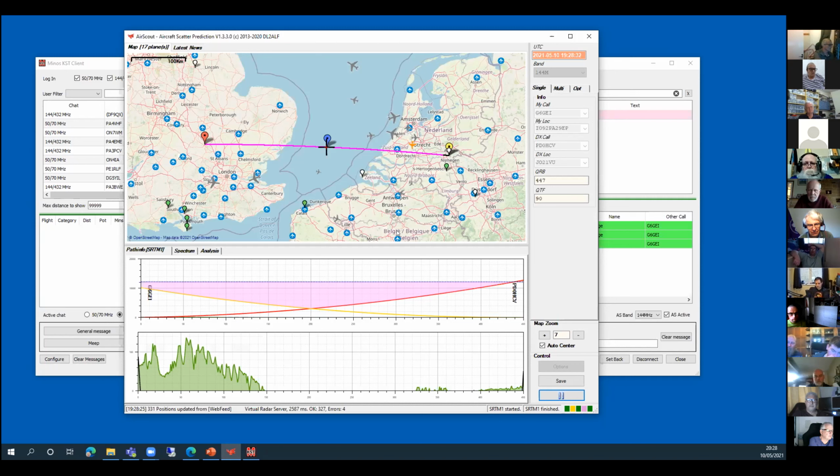As you saw in my recording, when I was trying to work GI4SNA, there was a short window of opportunity, and another station got in there. By the time they'd finished working, I'd almost lost the opportunity. The plane had gone. So yeah, if you could predict both stations beaming off slightly, it would increase the potential of finding a situation to work. That's probably a good question for DL2ALF.